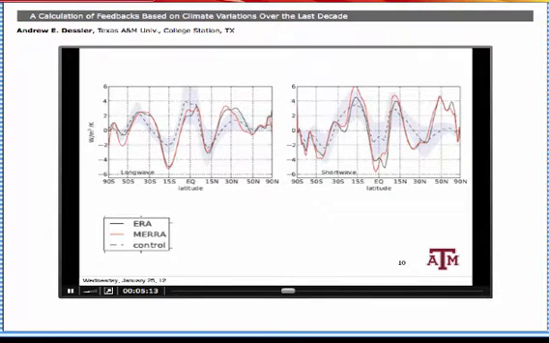ENSO is this big rearrangement of the circulation. So you see positive feedbacks for longwave in the deep tropics, and then negative feedbacks in the subtropics. And you see the exact opposite occurring for shortwave. So shortwave and longwave generally disagree, and the models do a reasonably good job. I mean, they don't hit all the highs and lows, but they get the overall structure for the longwave and the shortwave about right. It's glass half empty, glass half full. I kind of look at that as reasonably good agreement. On the other hand, models could obviously do better.